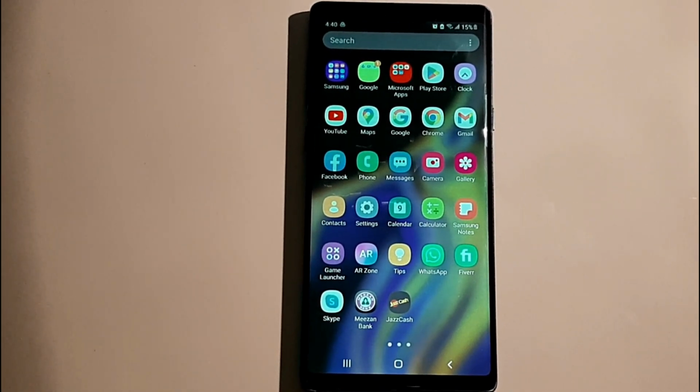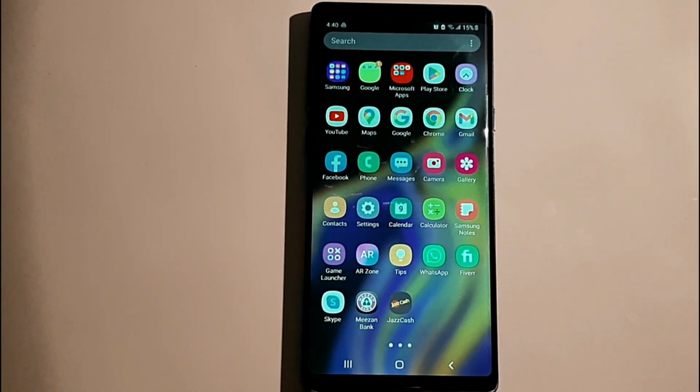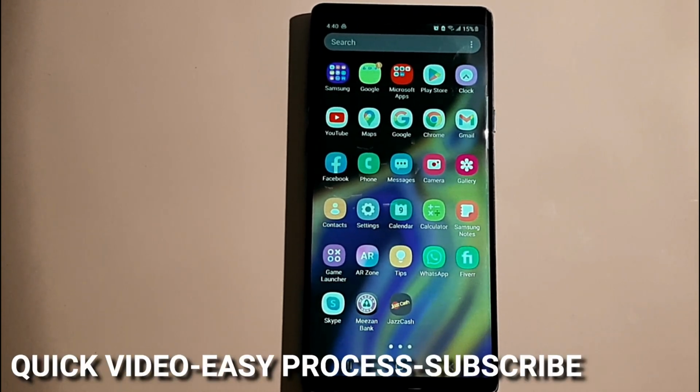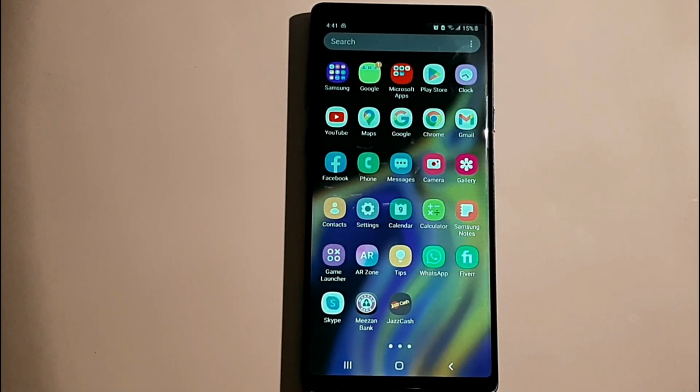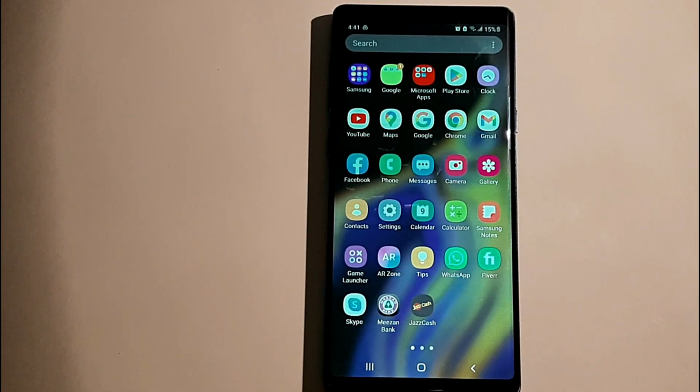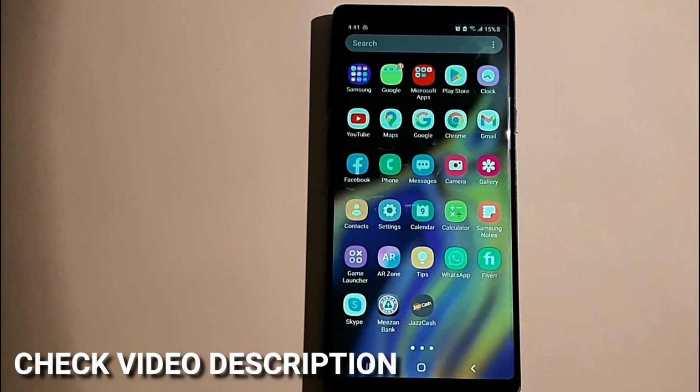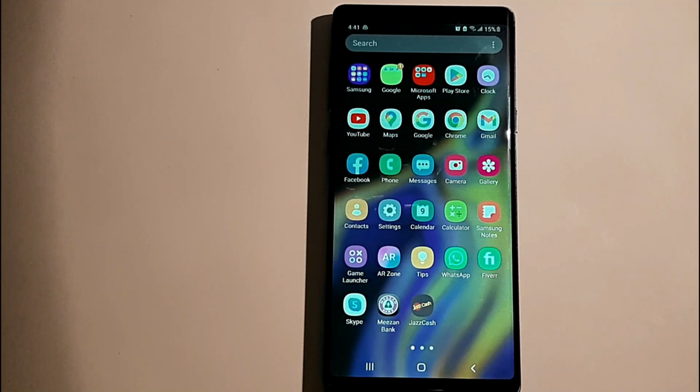It's pretty simple, and the reason you might want to know it is because if your phone has been given an update by the provider or your manufacturer, you definitely would want to update it to that version to avoid any problems. But if you don't know how to do it, and if you've missed an update automatically, or you don't have the automatic update setting turned on, you can just follow this video. But before that, let me just tell you that I've added the instructions in the video description, and I'll show you how to do it right now. And later on, you can check those instructions as well to understand it fully.